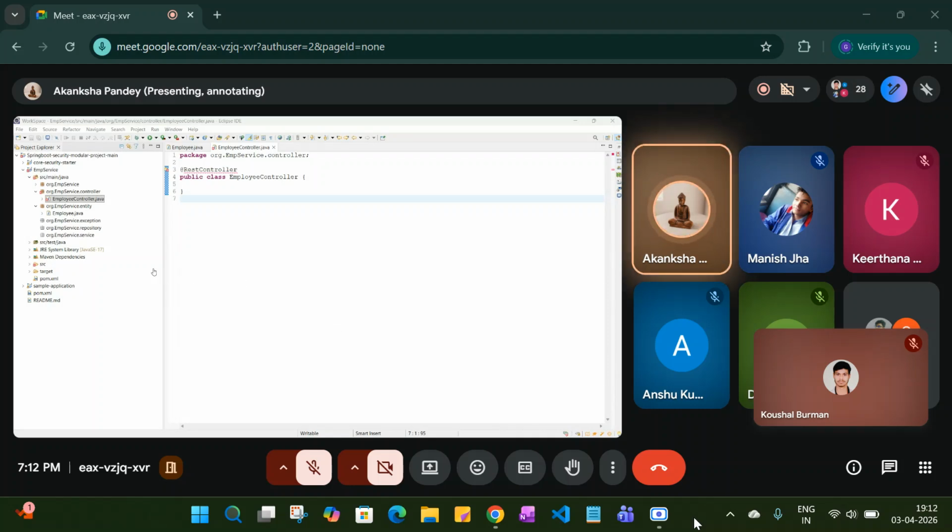Yes, reply. At the time of project creation using Spring Initializr, I explained that part, right? The basic dependency that is required for REST API and Tomcat embedding.